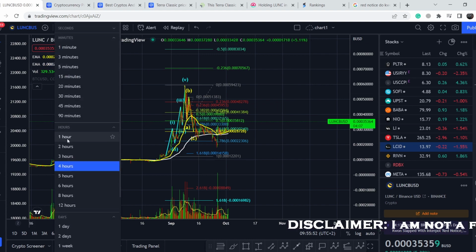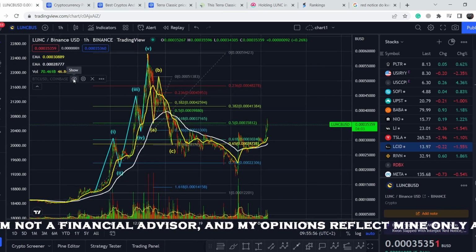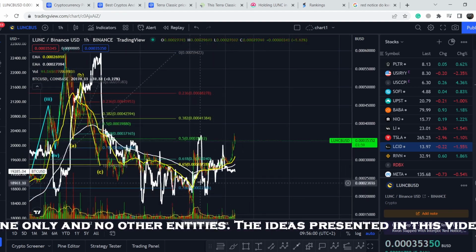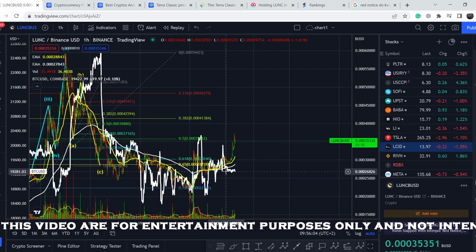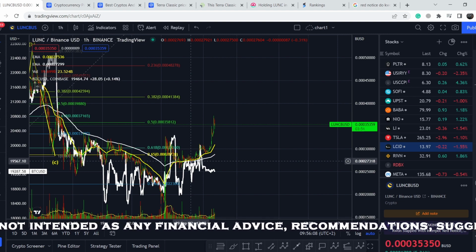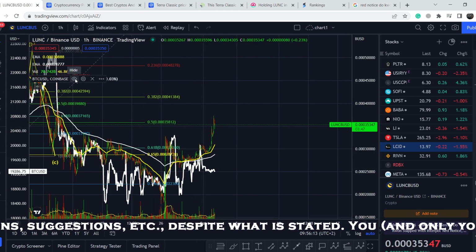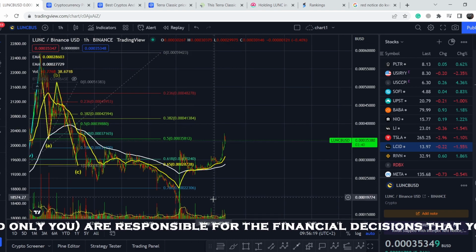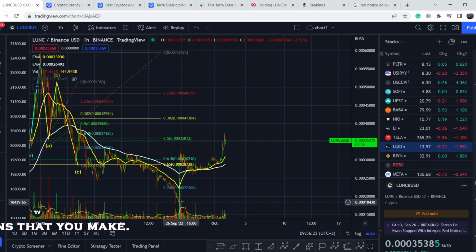So guys, let's switch again to hourly time frame, and let me add the Bitcoin price action on this price chart. As you can see, Terra Luna doesn't follow the Bitcoin price action, and we have a lot of discrepancies in between these two assets. That's why we cannot rely on Bitcoin price action, and that's why Terra Luna is quite strong right now, in my opinion. So how can we find the next potential leg of this asset?